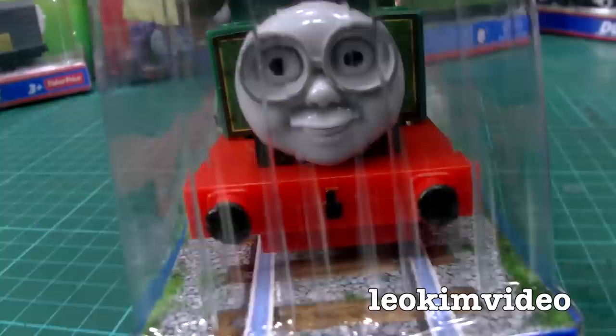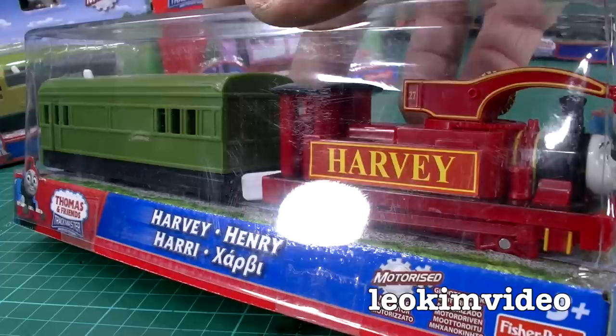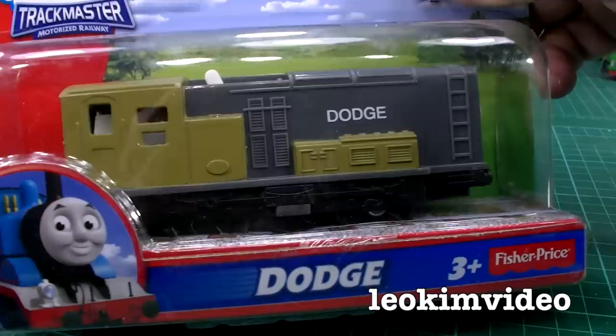There's Whiff — and you can see the price there; they always hovered around $20 for an individual engine. It looks wonderful, doesn't it? Hello Whiff. Harvey — okay, that was quite an expensive one. Yeah, it had a powered back, which was what was unusual about Harvey. A little tiny awkward-looking face there, but I enjoyed this — I actually got a few of these because I liked the powered back. You could power up other things and have something in the rolling stock powering along.